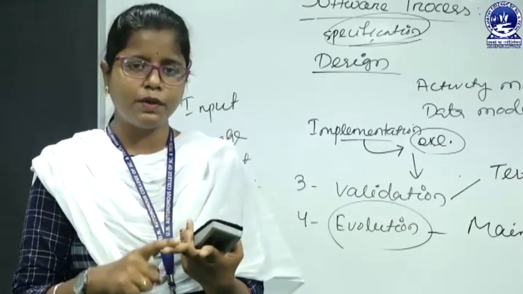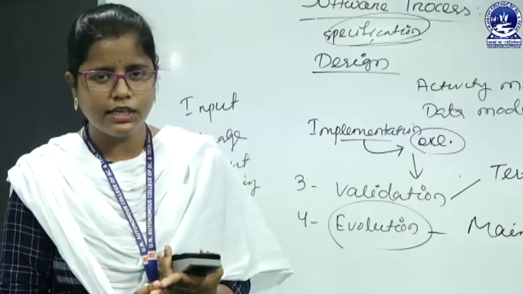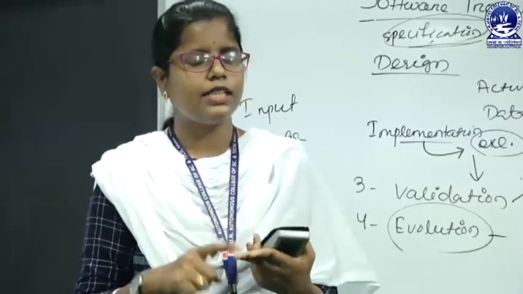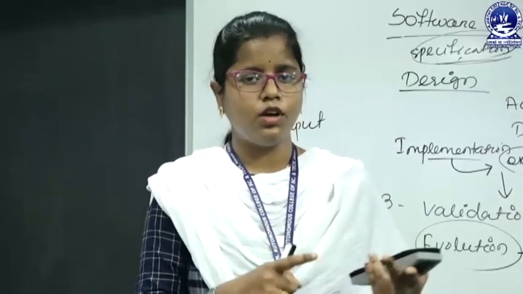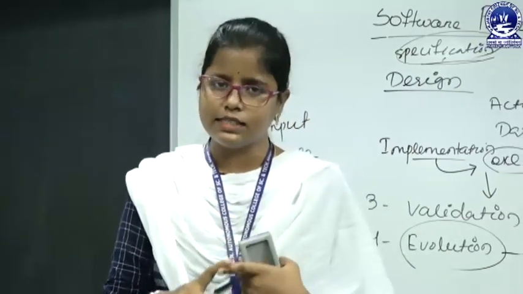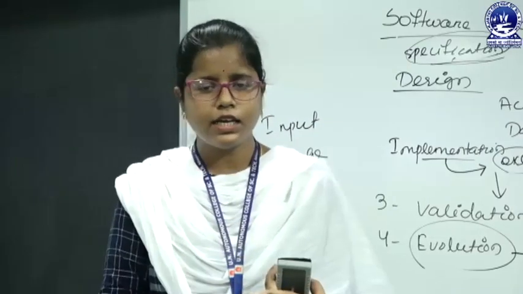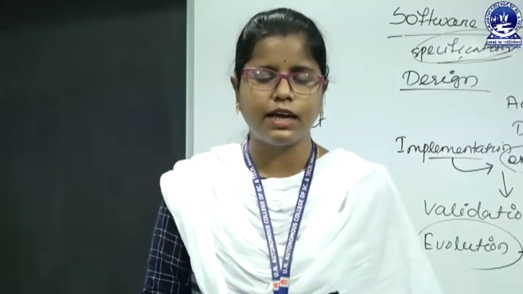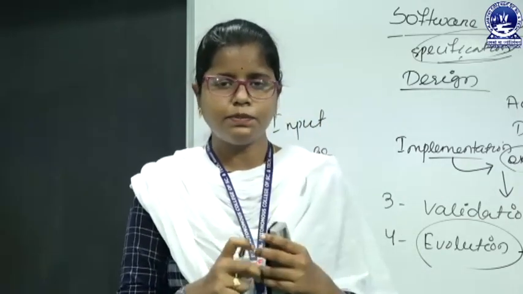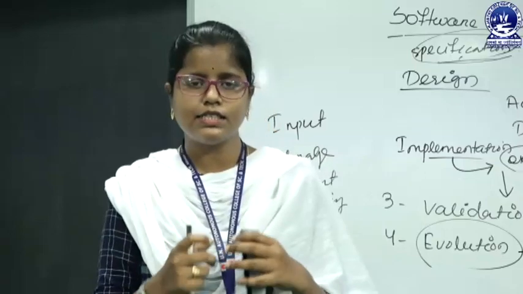Here we have to specify what are the functionalities and what are the services that the system is going to provide to the end user or to the customer. Next, the design phase comes. Inside the design phase, we have to design or well organize the system architecture. We have to well define the subsystems and what are the relationships between them.